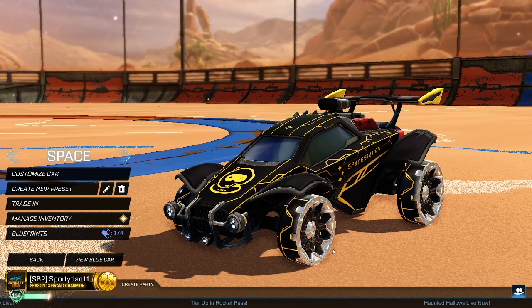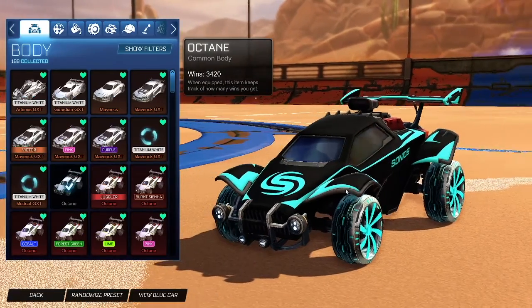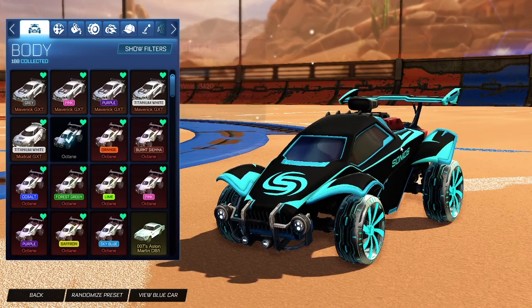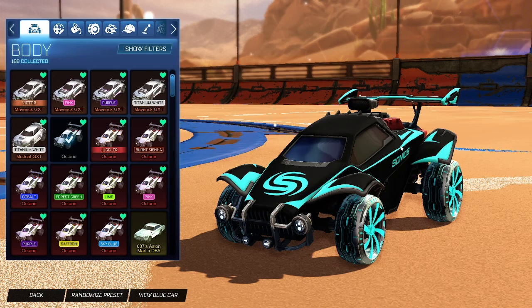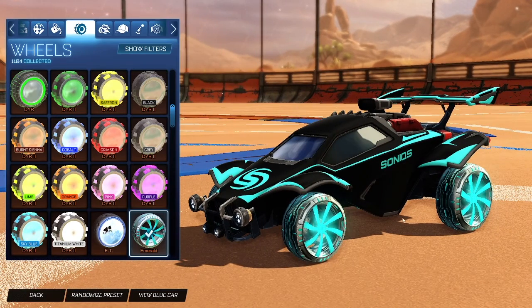So getting into the next car design, we do have the Susquehanna Sonics Esports decal. So starting off, we do have the Unpainted Octane, and there is no Octane that really matches this. I mean, the sky blue maybe, but the turquoise of the Susquehanna Sonics decal looks incredible. For the decal, it's obviously the Sonics. And then for the wheels, we have the Emerald wheels.